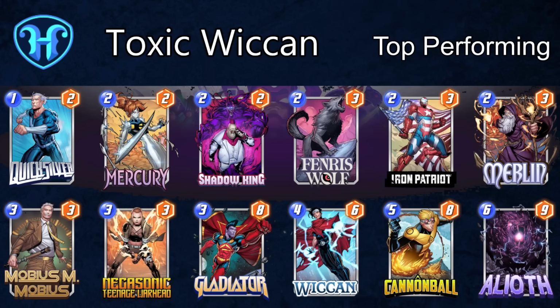Quicksilver at the bottom end, along with a solid curve of 2 into 3 energy plays, means that you can often Wiccan consistently on turn 4. And while this deck list isn't playing a ton of 5s and 6s, it leverages that extra energy well at the end of the game, allowing you to play out multiple cheap cards in tandem with something like an Alioth when that's best for closing things out.